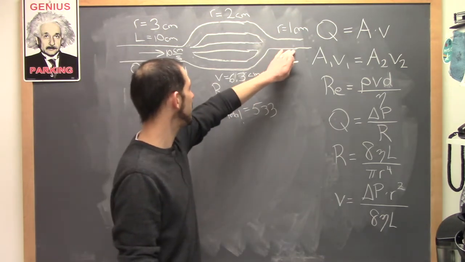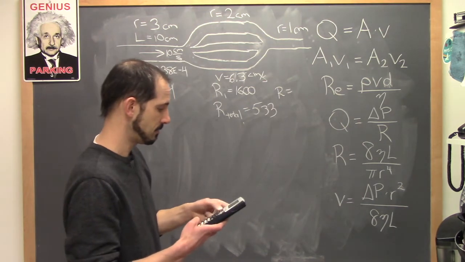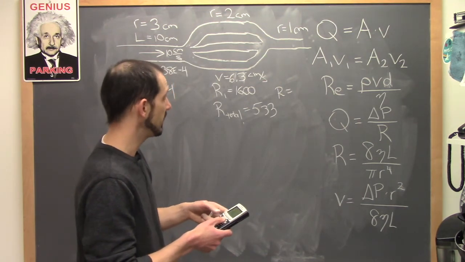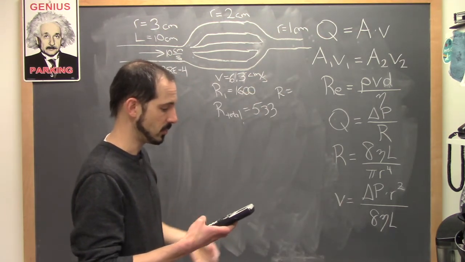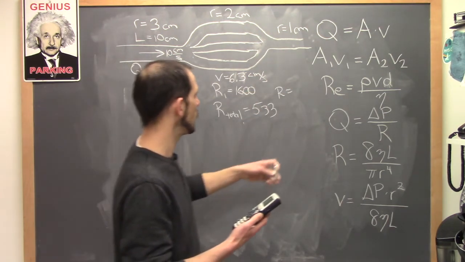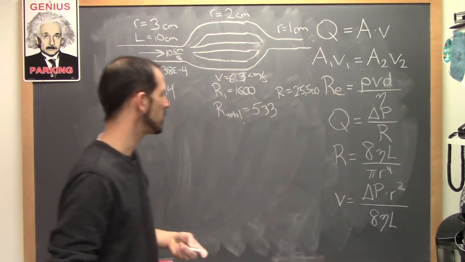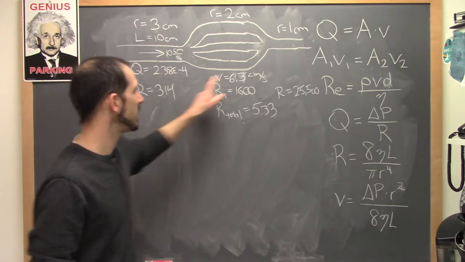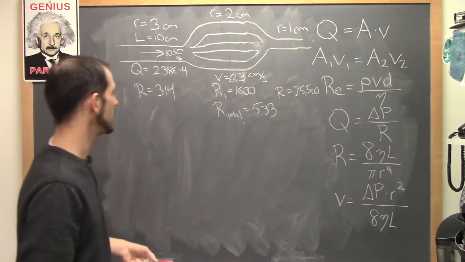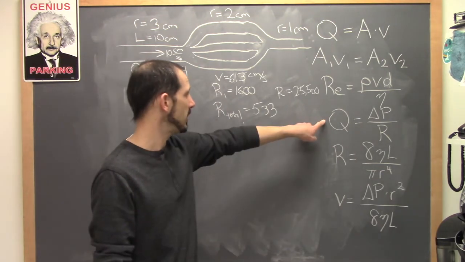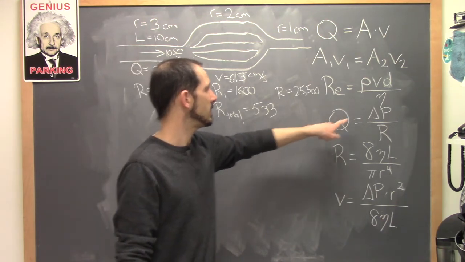And then finally, we have this last section where we can get the resistance. So just do the 8 eta L, we call that a section 0.1. The radius is 1 centimeter, so 0.01, and that's that 25,500 that we had before in the previous problem. So again, now we can see that the total pressure that we need to push through all of these pipes is going to be the flow rate that we have through everywhere, and delta P over R.